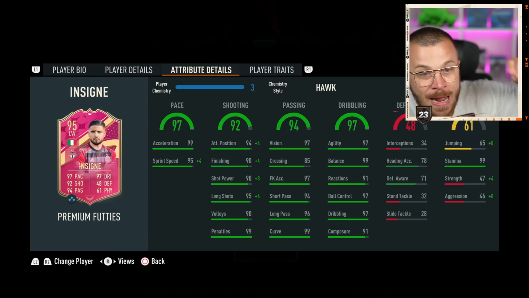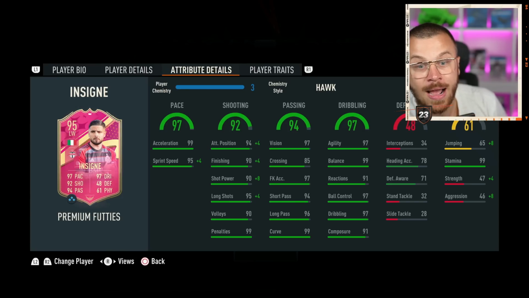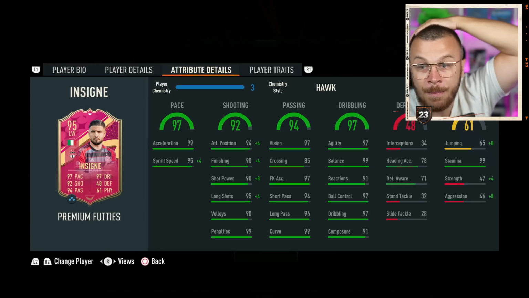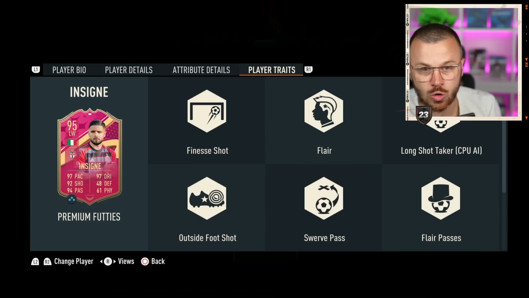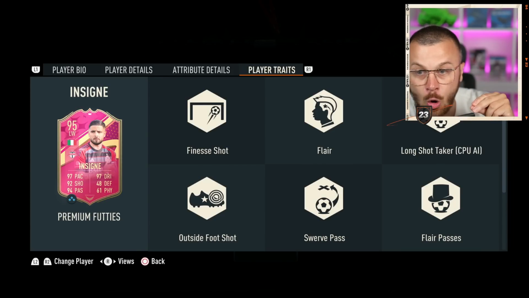Player details. 99 pace, 98 attacking positioning, 94 finishing, 98 shot power and 99 long shots. 99 balance, 97 agility, 91 reactions, 97 ball control, 97 dribbling, 91 composure, 99 stamina. Let's freaking go, boys. And also, player traits: finesse shot and outside foot shot. Okay, love it. Absolutely love it, guys. Holy moly, so many traits.